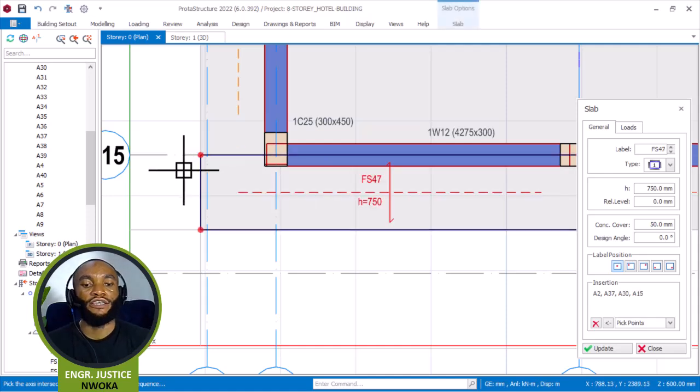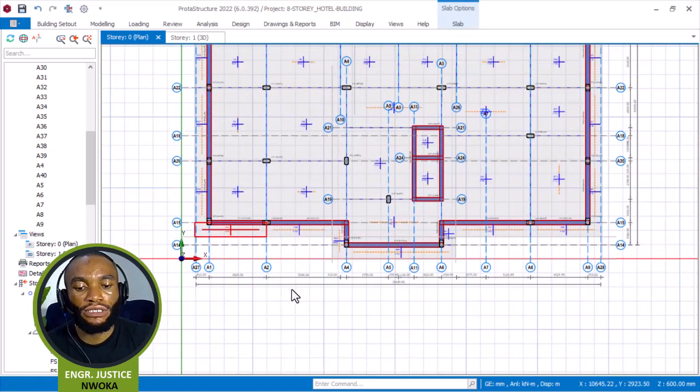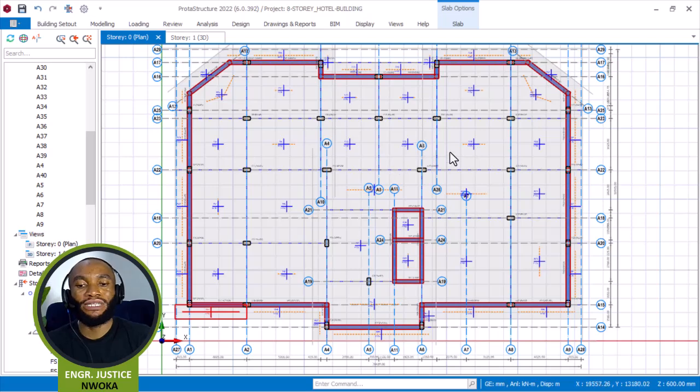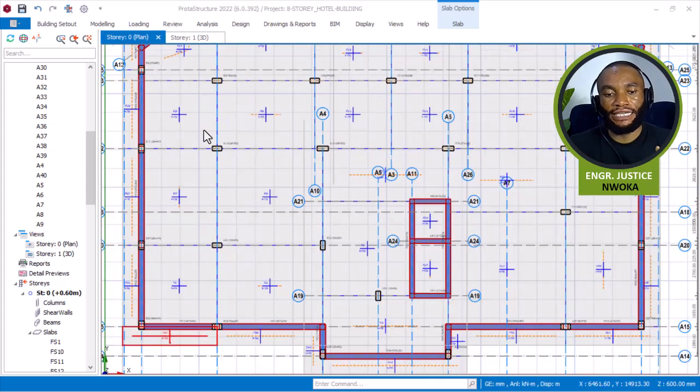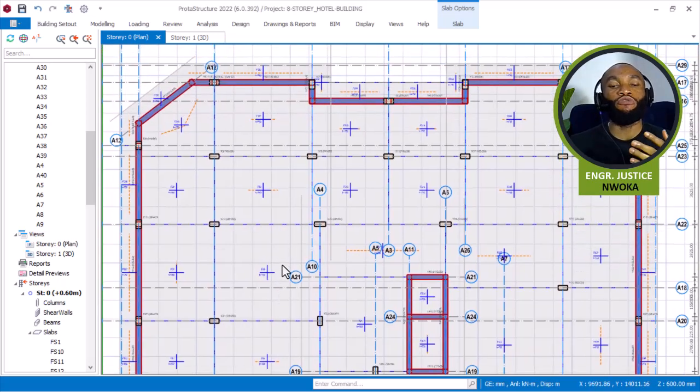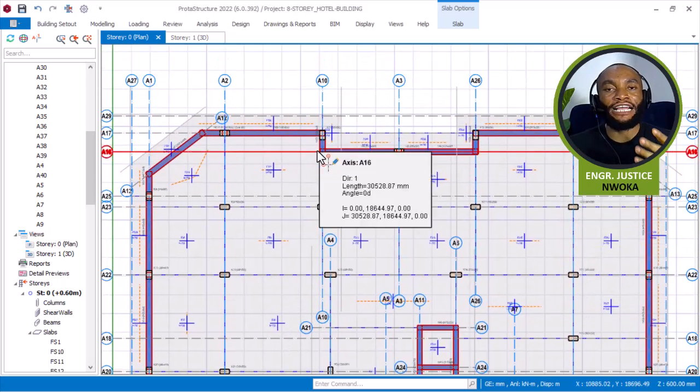That's fine. So you can now see that we have now modeled the full modeling for the slab raft. Okay, you can see how you have modeled first the slab raft inside the building, and then also provided slab tools that will be able to spread the pressure that is coming from the building, to spread it evenly. Okay, that's fine.